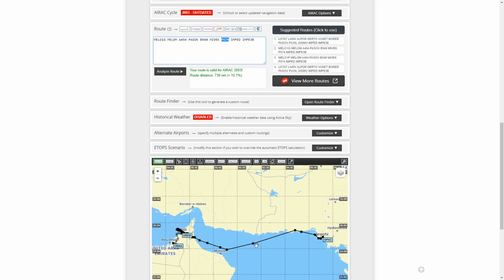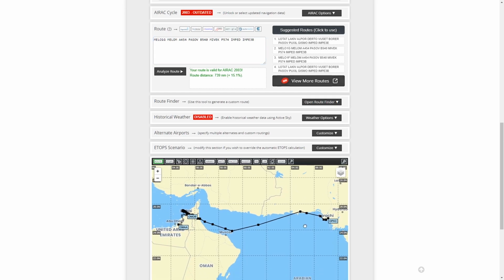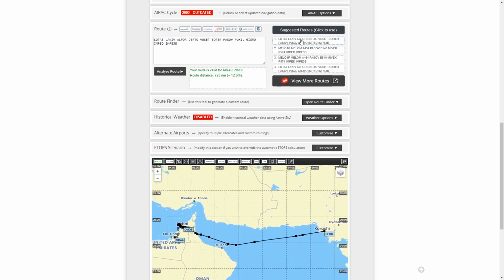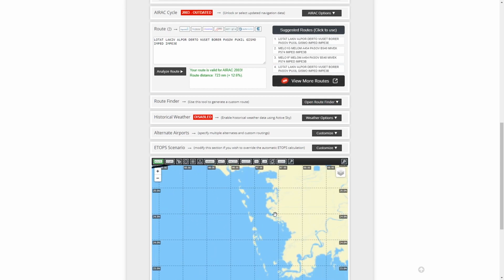So the airway is this black line which the plane takes to go from one waypoint to another. So from Melbourne to Pasov, this airway is A454. So that's the basic.